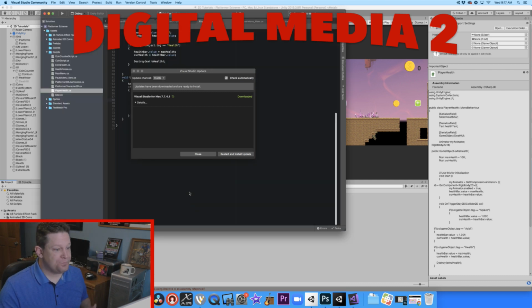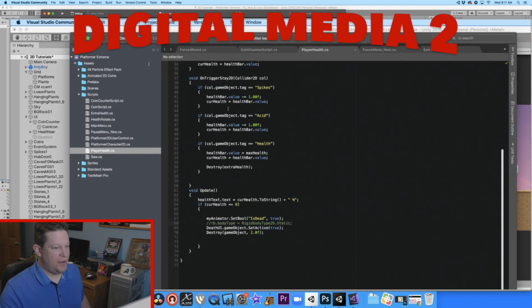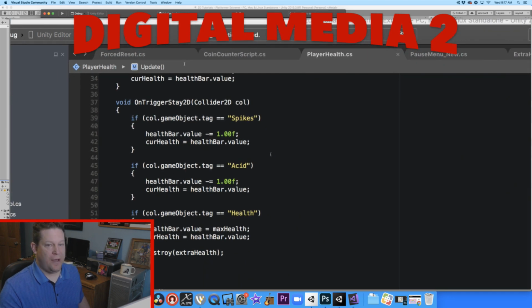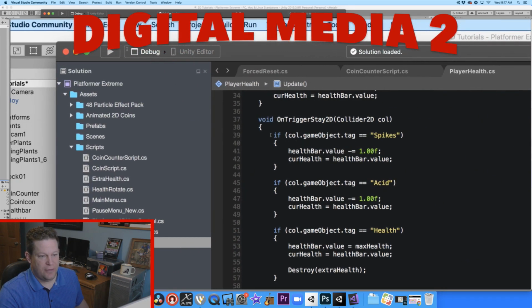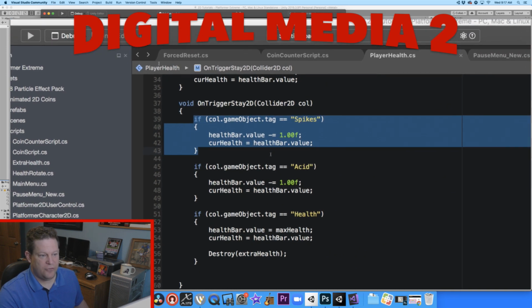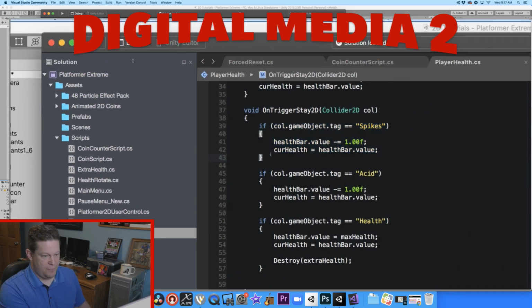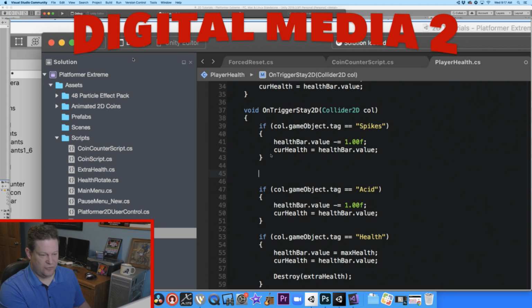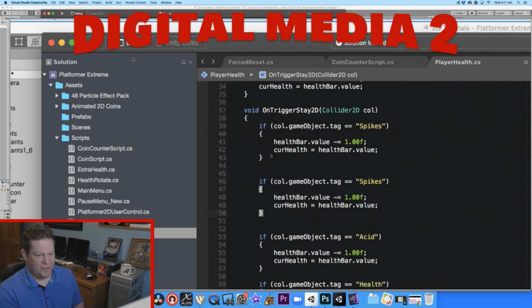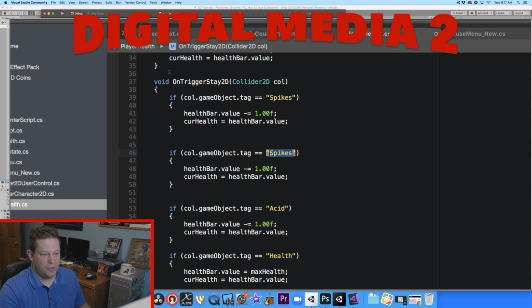So in here, we are going to hop in. And yesterday, one of the things that I showed you for creating more than one object to interact with is you can literally take this if statement in your PlayerHealth, from the if statement, first bracket, to the second bracket, all of this, and you can copy and paste it. In fact, that's what we're going to do right now. We're going to copy, and then hop down below that if statement, outside of the brackets. I'm going to hit enter a few times, create some extra space, and paste that in there. Now we know that we created the tag Health, so all I have to do is go in here, highlight this, and then add in Health instead.